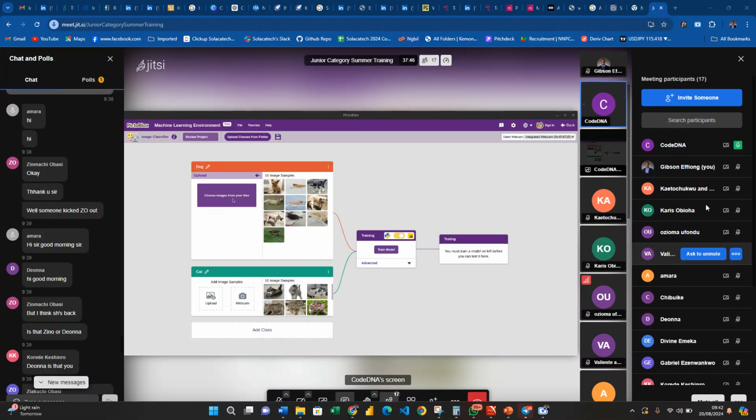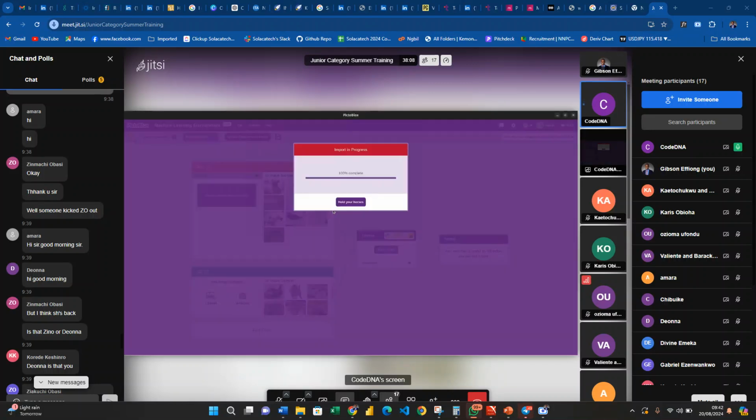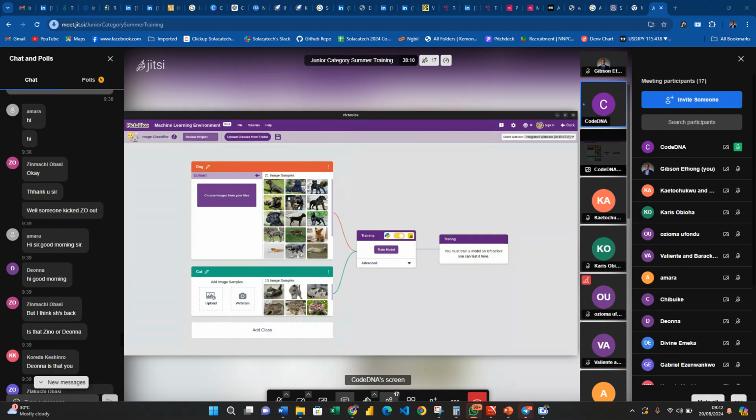Let me go back to my desktop, and then let me add some more for dogs. Okay, so I'll start from 11, 12, 13, 14, 15, 16, 17, 18, 19, and then that's 20. So I'll open that up, and we should have 20 samples. Okay, it's giving me 21 samples. So I'll take one out, so that will be 20.